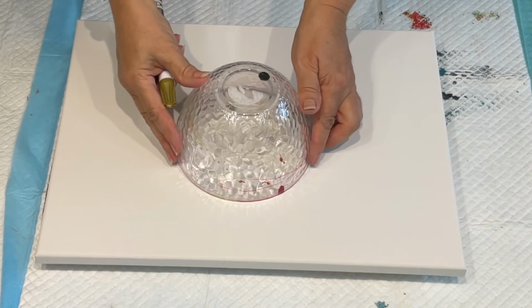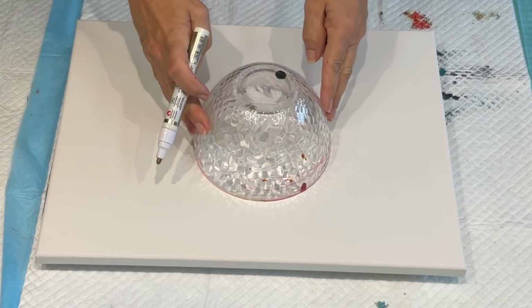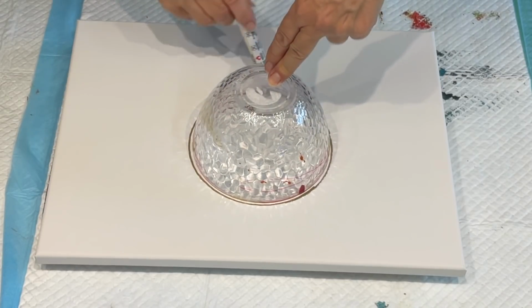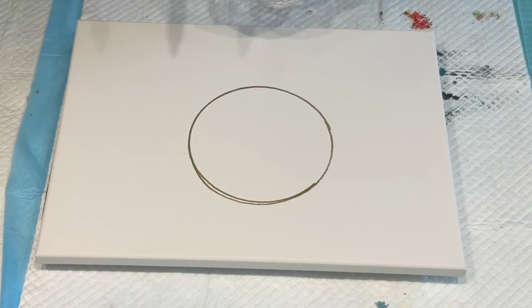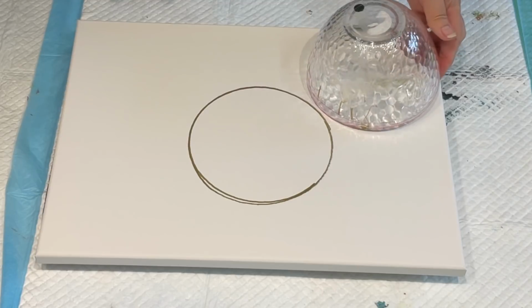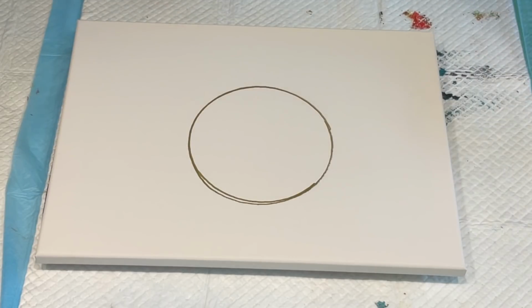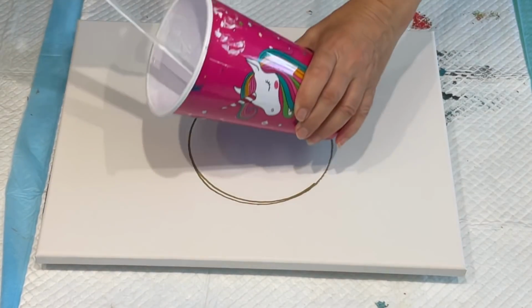Just always trying to think of different compositions, colours, techniques to bring something hopefully different to you guys for ideas. So today I'm using this little plastic bowl as a kind of template, just to give me an idea where I want to put my composition of my bouquet of gorgeous flowers that I'm hoping will come out of this particular pour. That is an acrylic pen, so it will mix in with the colours. It shouldn't stand out underneath the dried paints. So you can use acrylic pens. It'll just mould in with your acrylic artwork you're doing on a particular day. So I just find it like a good little place to start.